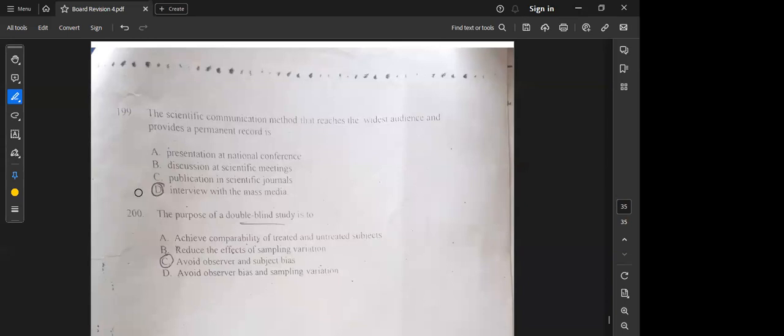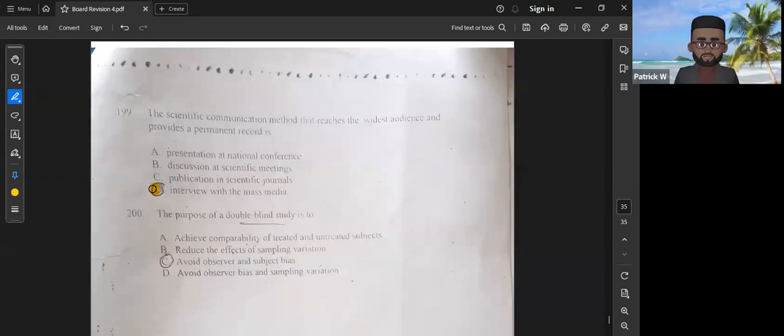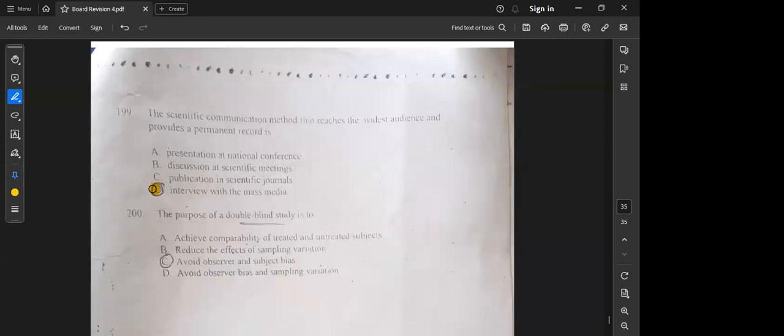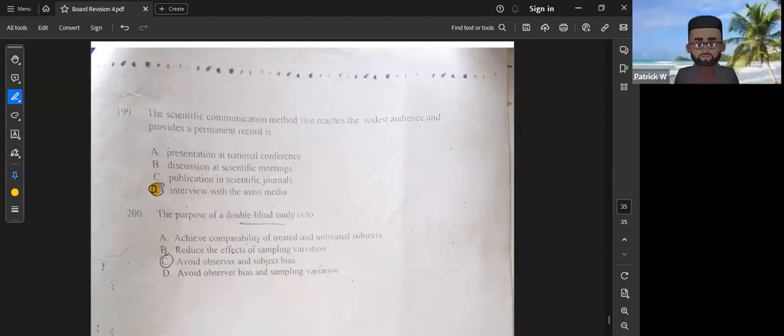But mass media, is it permanent? Yeah. Have you seen people being fired because of things they were interviewed about years ago? Some of these things do tend to be permanent. Newspaper is also a mass media form of communication. It is permanent, and you can save it on YouTube. Even on TV, they do record these things. They are permanent and public records.